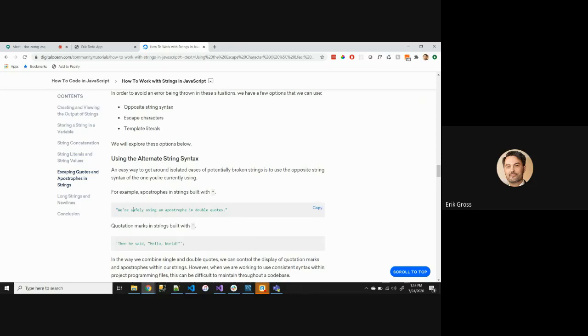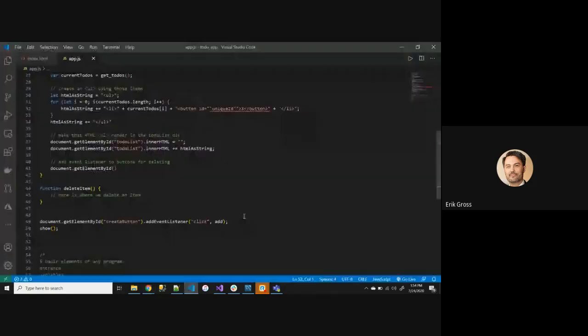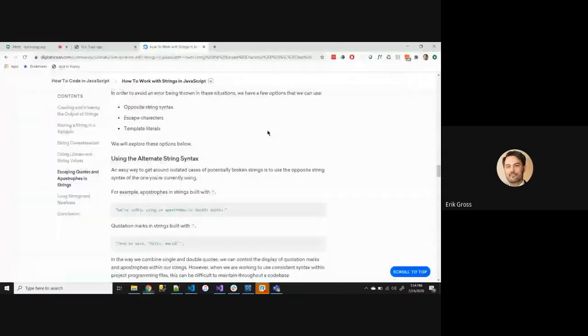And since we're using double quotes, JavaScript does not treat this single quote, which an apostrophe is, right? It does not treat it as, hey, we're about to start another string. All right, well, we can't do that because we're already doing the whole double quote thing. We could switch it around so that anywhere I have double quotes, I could turn them into single quotes, but I have to rewrite a bunch of this code on these lines. I don't want to do that. Let's see if there's another way.